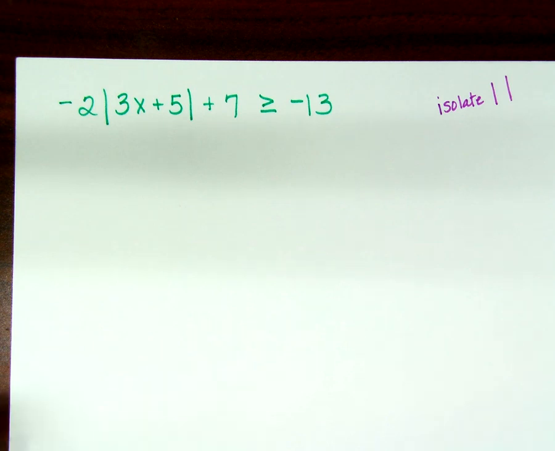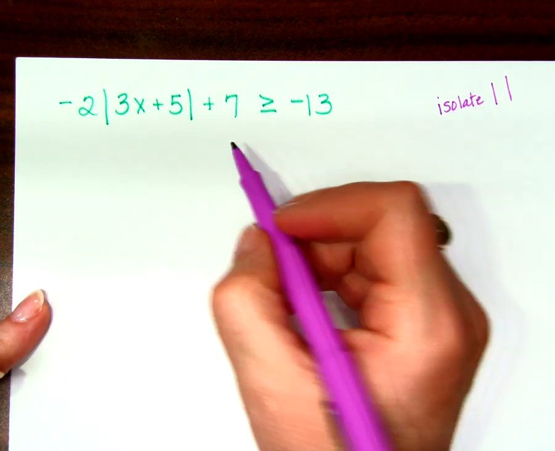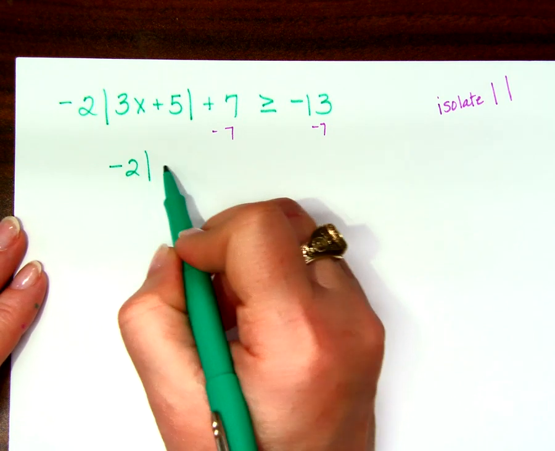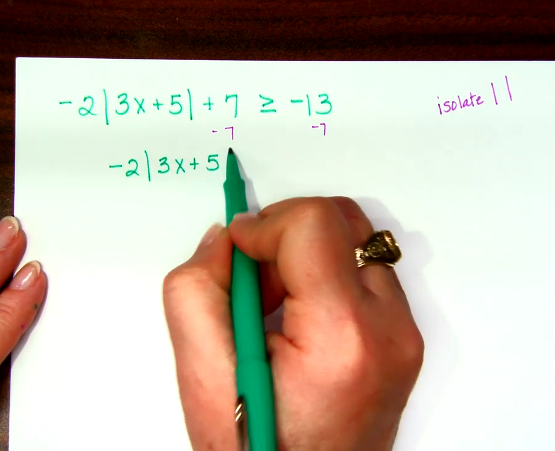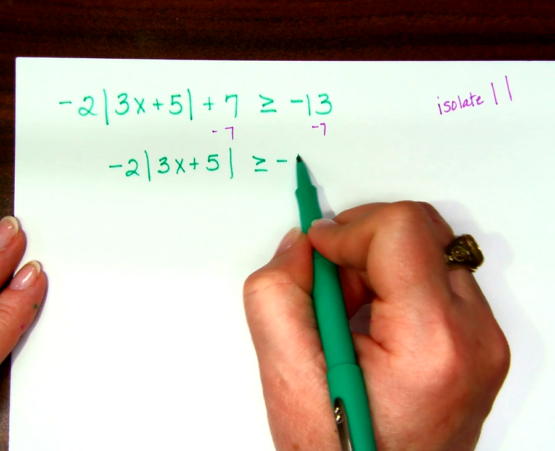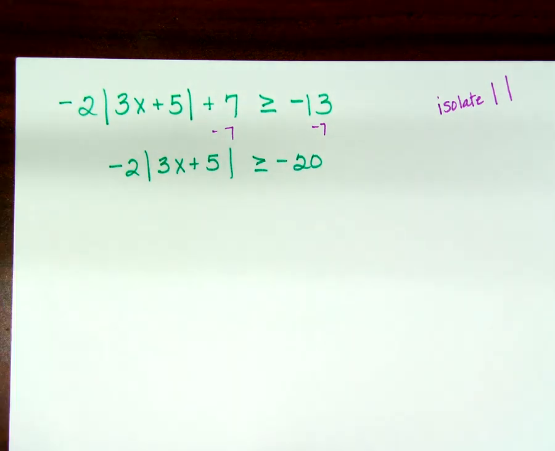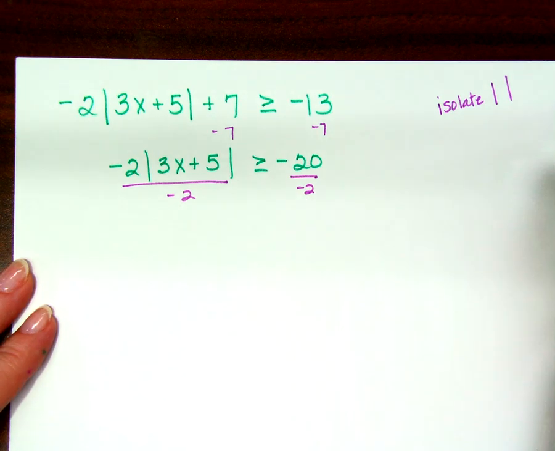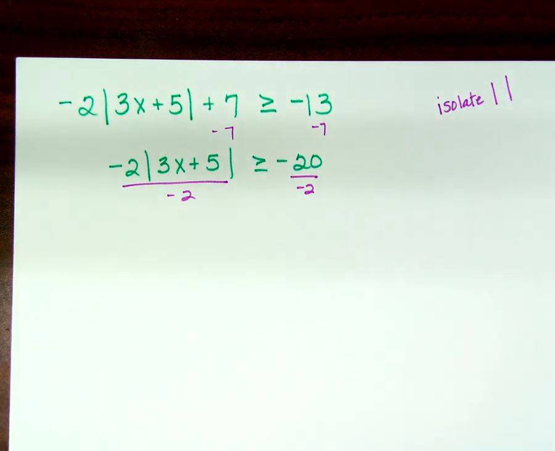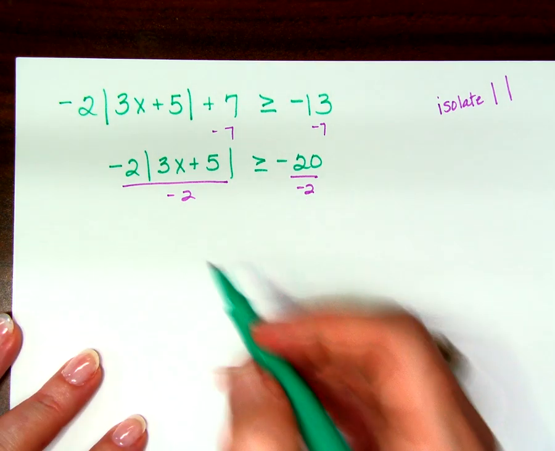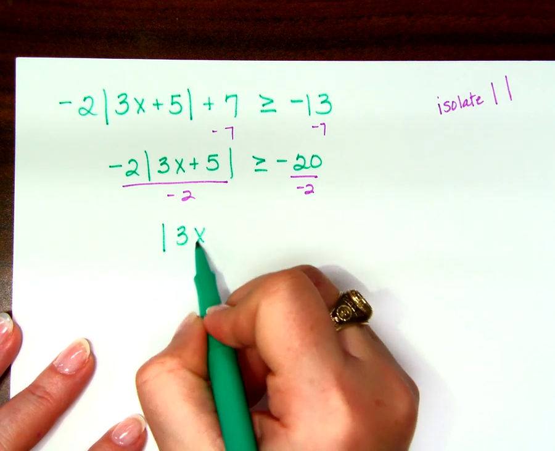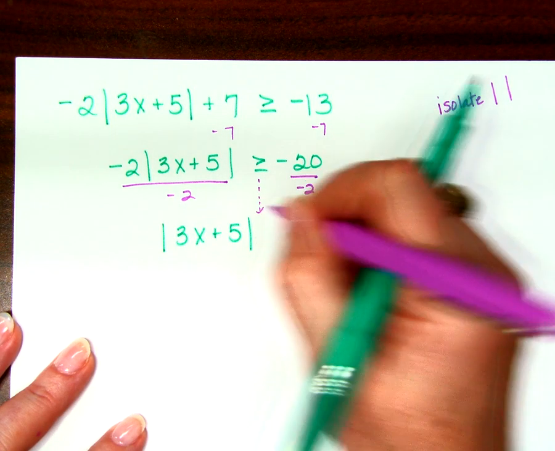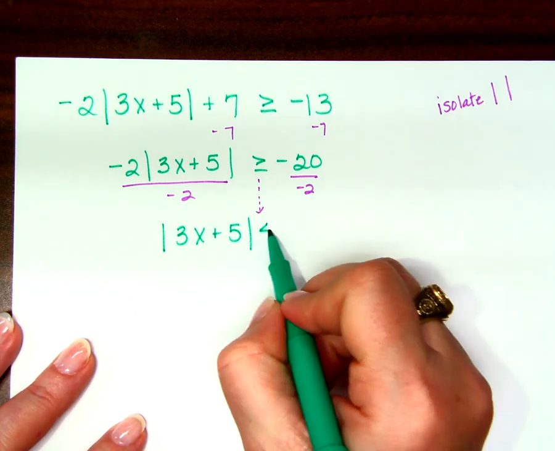So I do that by, what do I want to do first? Good. So negative 2 times the absolute value of 3x plus 5 is greater than or equal to negative 20. Good. And then, correct. Is an alarm bell going off in your head? It should, right? Why should an alarm bell be going off in your head? Correct. We do have to flip our inequality sign right here, so that this is less than or equal to 10.